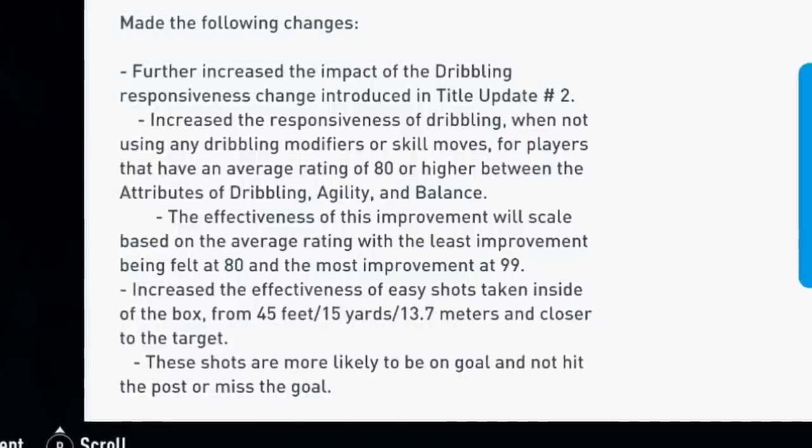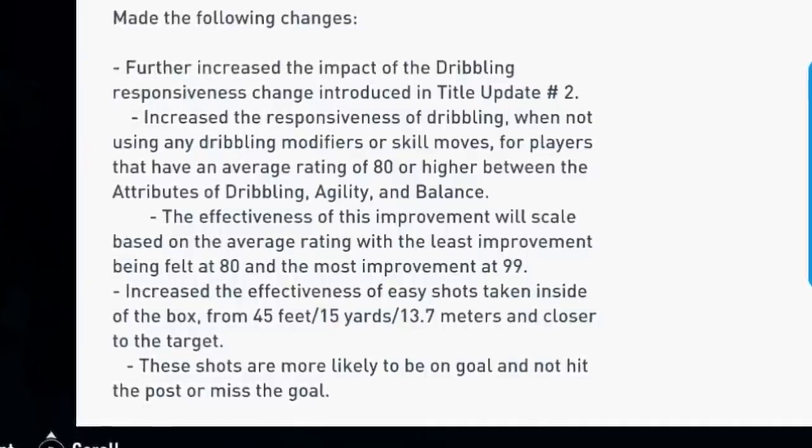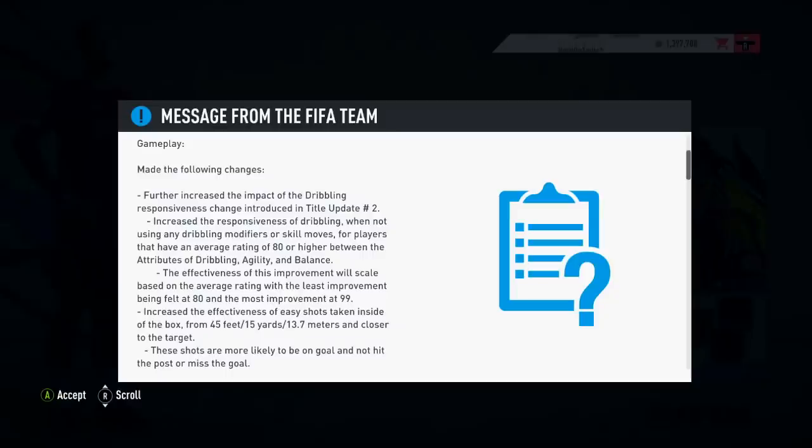They've got increased the effectiveness of easy shots taken inside of the box from 45 feet / 15 yards / 13.7 meters and closer to the target. So basically shooting in the box should be better. If you guys haven't realized recently, at least I definitely have in weekend league, I must have hit the post probably about 50 times this weekend league. Legit, I think I hit the post so much this weekend. So hopefully they'll actually hit the net now, or the keeper will attempt to save it and I just won't keep hitting the woodwork, because that is really frustrating, I can't lie.